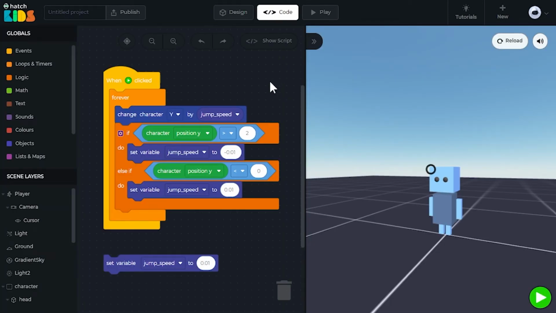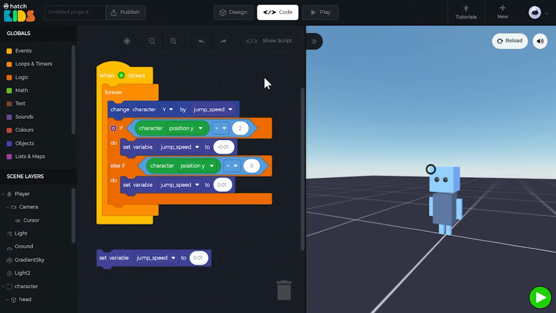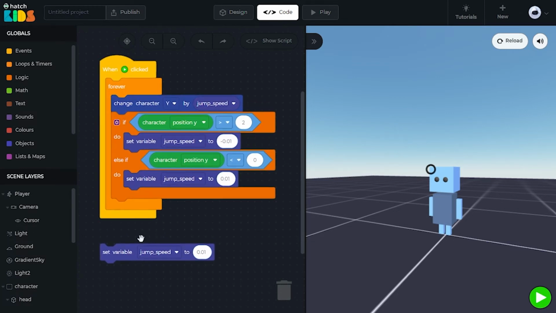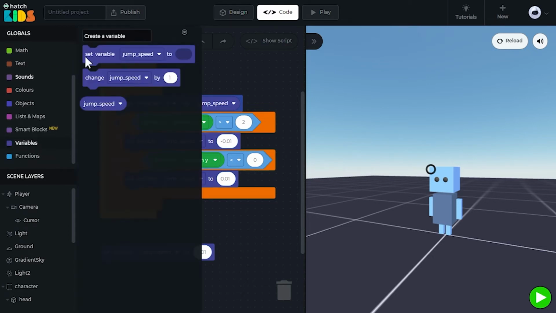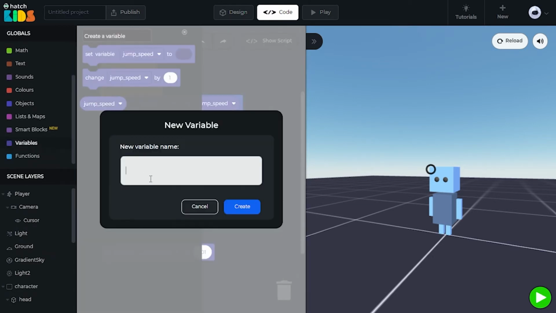Now, once we're in the code tab, the very first thing I want to do is, just like I defined a variable that was controlling the speed of the character's jumping, I'm going to create another variable that will control the speed with which all of these limbs are rotating. Okay. So go to your variables, click on create a variable and name it angular speed.